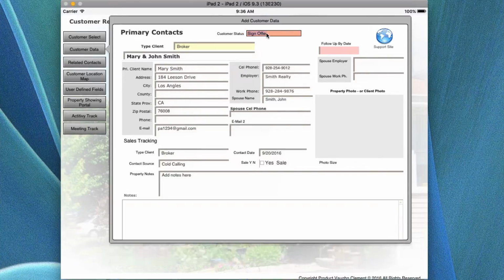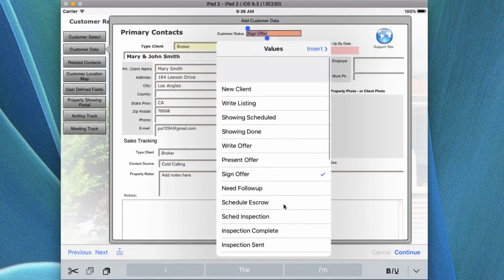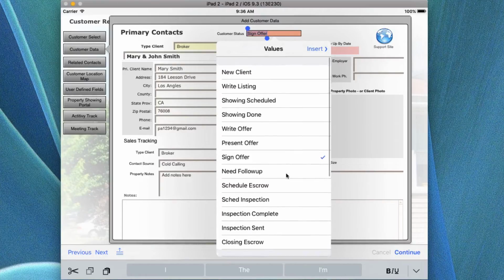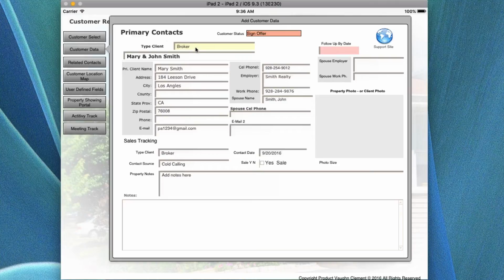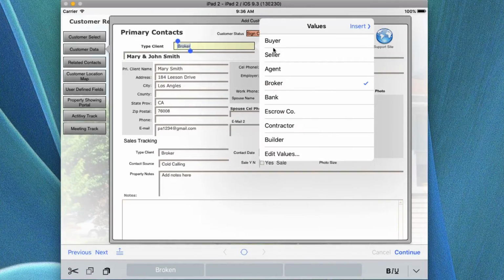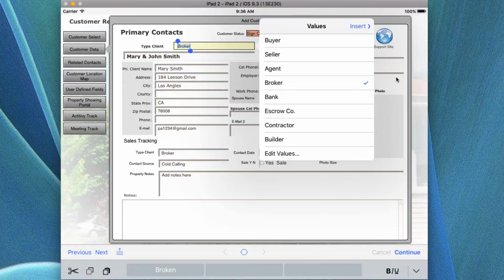Now I showed you in the last video, which was for the calendar, that you can add whatever this kind of client is. Now when you're creating a new record, virtually the person is either a buyer or a seller, or there's a specific reason why you have a client and there is a broker or whatever. In this case, you could put new client as far as the status and then change the status as things change. But when you're looking at the kind of person, let's talk about the type. The type is one of these: a buyer, a seller, an agent, a broker, a bank, escrow, a contractor, a builder, or in this case, I could edit values and add additional ones if you need it in there.